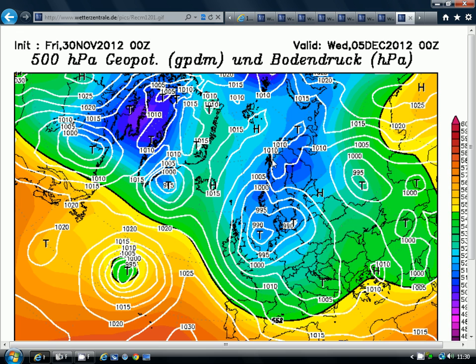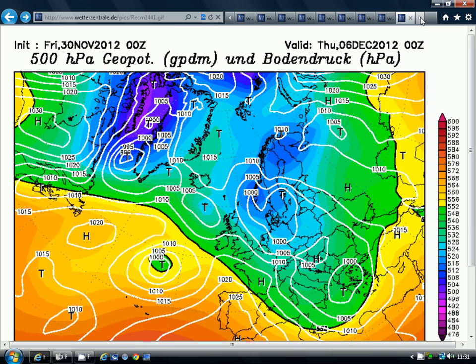Now the ECMWF is very similar for next week. We've got that low pressure in the North Sea that starts off on Monday, coming in across the country by Wednesday. It's sitting in the North Sea, putting down this cold northerly wind once again. So any uplift in the temperatures early next week will quickly drop away again, I think, through to the middle of next week.